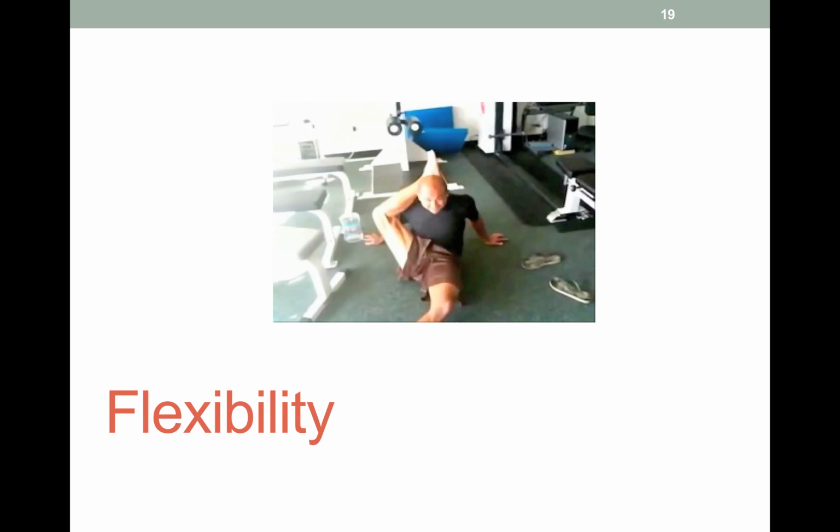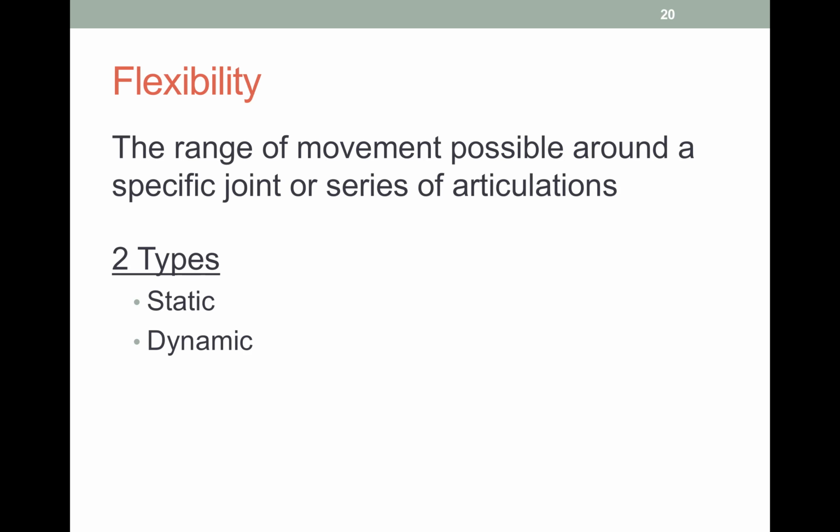Okay, so this really brings us to the concept of flexibility. This guy's pretty impressive. I know I'm very far away from being able to do that. There are some people that are naturally better at flexibility than others, but this is also something that can be very trainable. So this really describes the amount of movement that's possible around a specific joint or series of articulations. This is important to identify because you can be very flexible in one joint and not another.